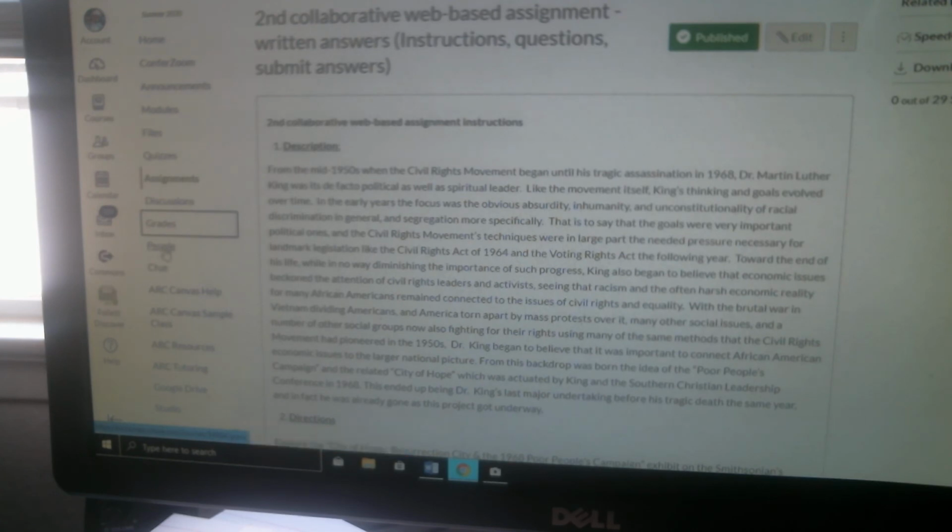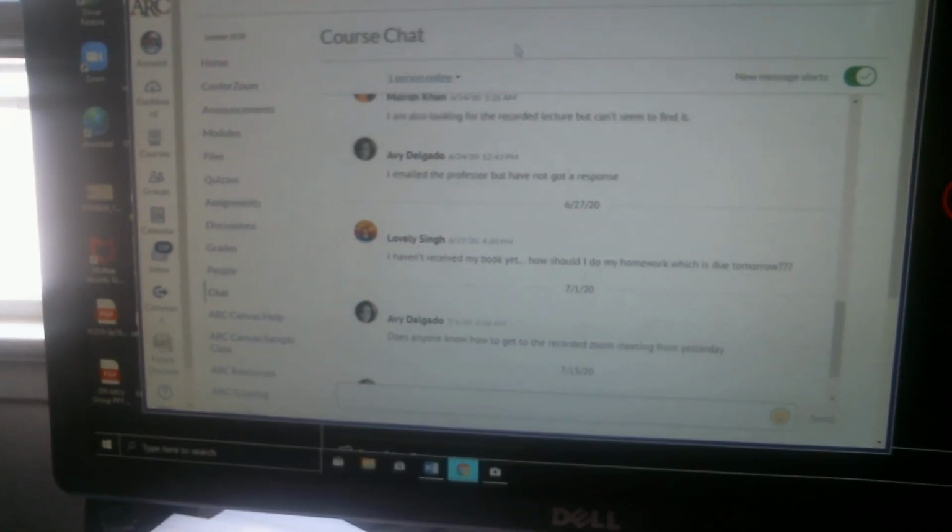People, not just a list of people in the class, but it could be useful if you're trying to find the name of someone in the class that's in one of your groups and you can't remember it, etc. The chat room, I'm going to put available for your convenience so that hardly anyone ever uses it, but it's just a place to go and this is how it's usually used, but not always. Someone will say, hey, does anyone know what Professor Jardine meant by saying this, or does anyone know when this assignment is due? And you put that out there, and somebody is either there already or they answer you next time they look at the chat room themselves.